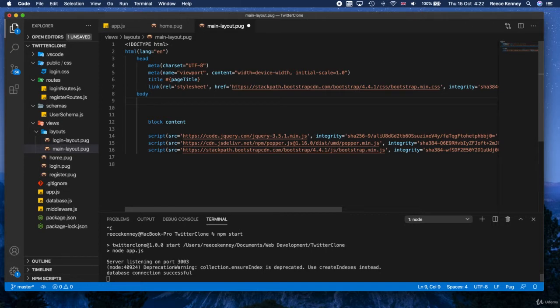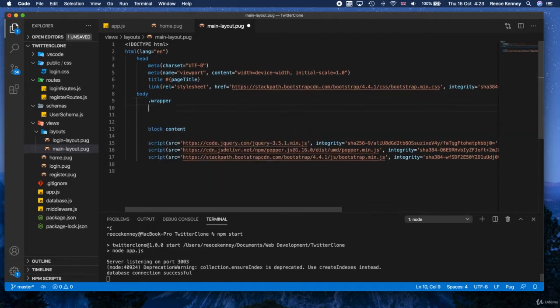We're going to create a div called wrapper. Now, if you remember, when you don't specify an element name, it defaults to a div, so you don't need to say div.wrapper, you can just say .wrapper. And then underneath that, we're going to do .row. Now, row is an element which will be styled from the Bootstrap code, because we have included bootstrap.css, so it will give that some style.